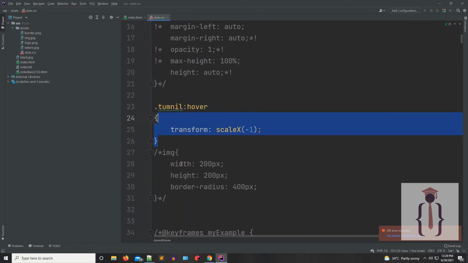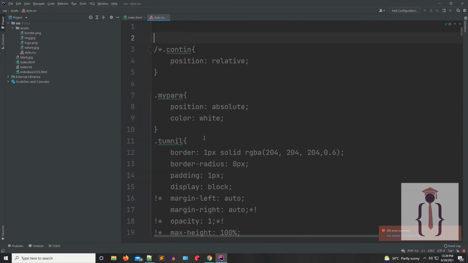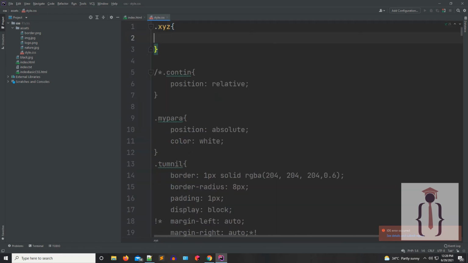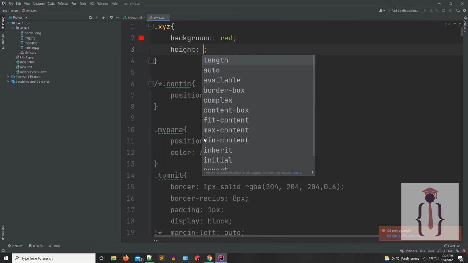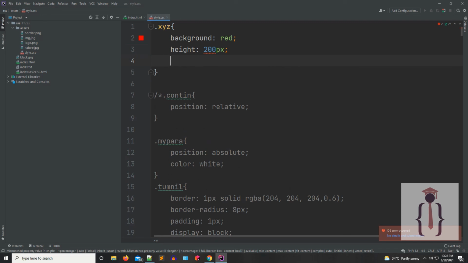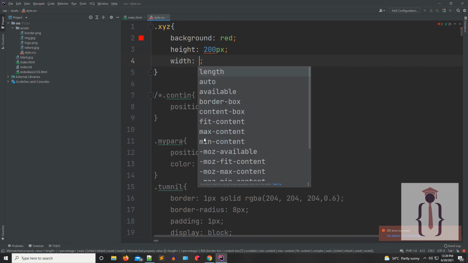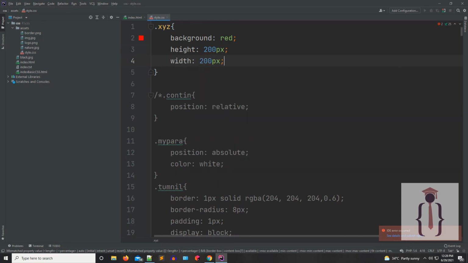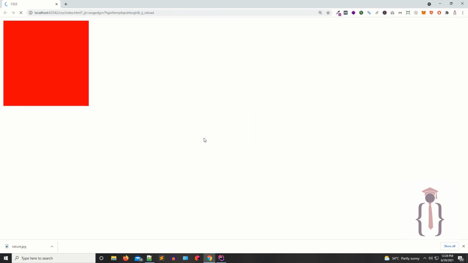Now here I'm saying background red first of all, and I'm saying height is 200 pixel. Let's suppose I'm also defining the width 200 pixel. So go to the page, refresh the page. So as you can see, this is a div.